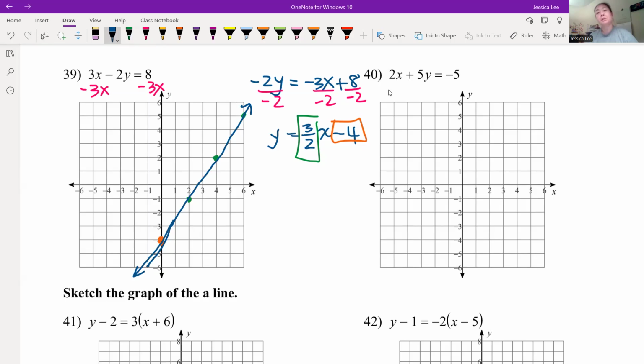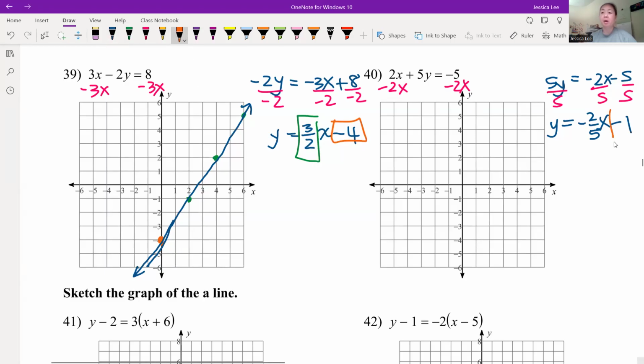If you notice right here, it says we're still in standard form and we're going to change it. So minus 2x on both sides. And we get 5y is equal to negative 2x minus 5. We have that 5 over here, so we're going to divide everything by 5. And what do we have? That's going to be y is equal to negative divided by positive is still negative, so negative 2/5 x, and minus 5 divided by 5, which is 1.